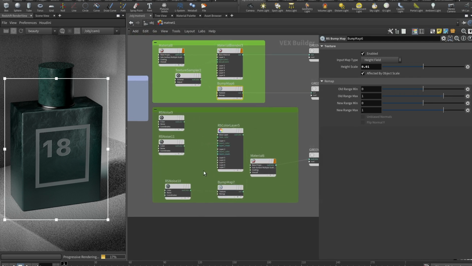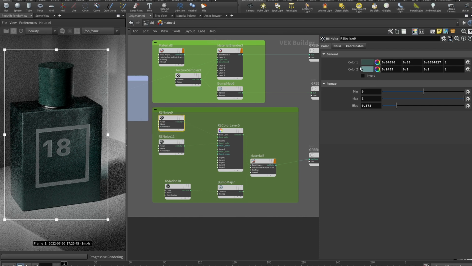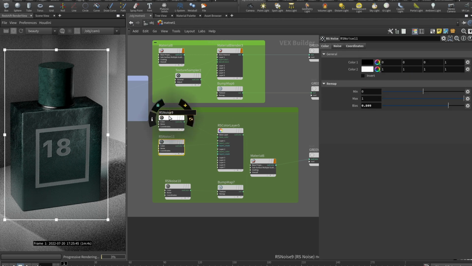And for the cap, it's actually that marble that we used before, but the only difference is that in the noises I'm using two shades of green or teal color. For one noise, those are the teal colors.